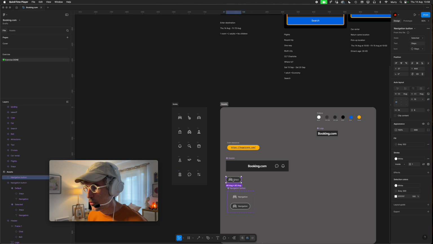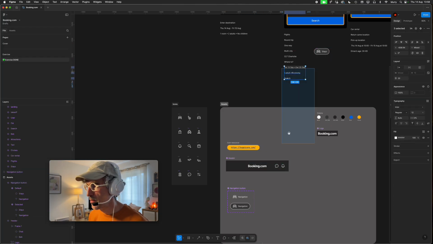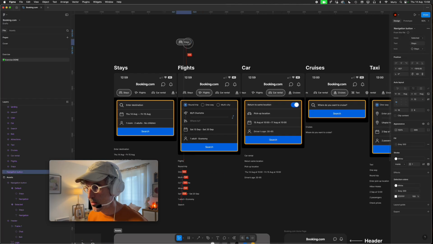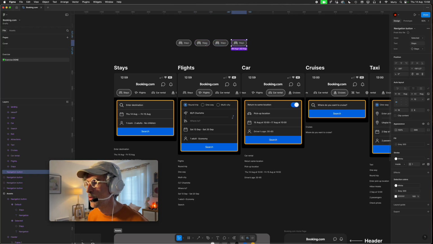All I have to do is the different variation of this button, which are going to be, okay, this is stays. I need 6 more, 4.